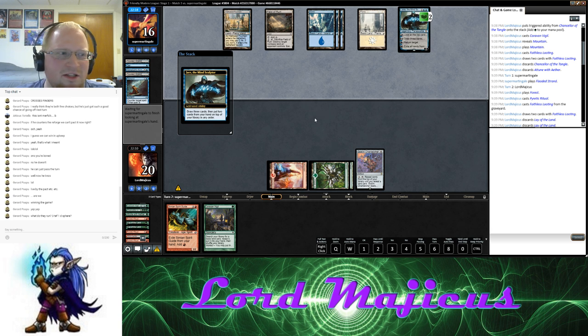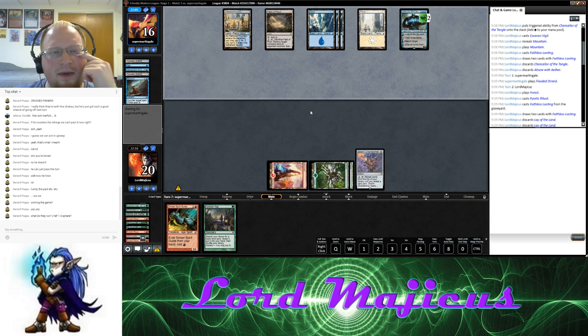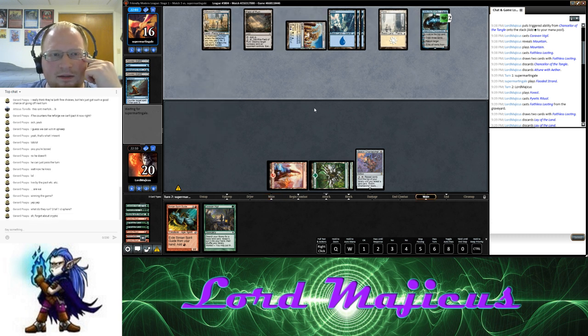Game one is always hard to win against them. Usually it's like two Teferi, one detention sphere, and then maybe like three cryptic commands. So, I mean, he definitely has options, but it's a matter of whether he found something.